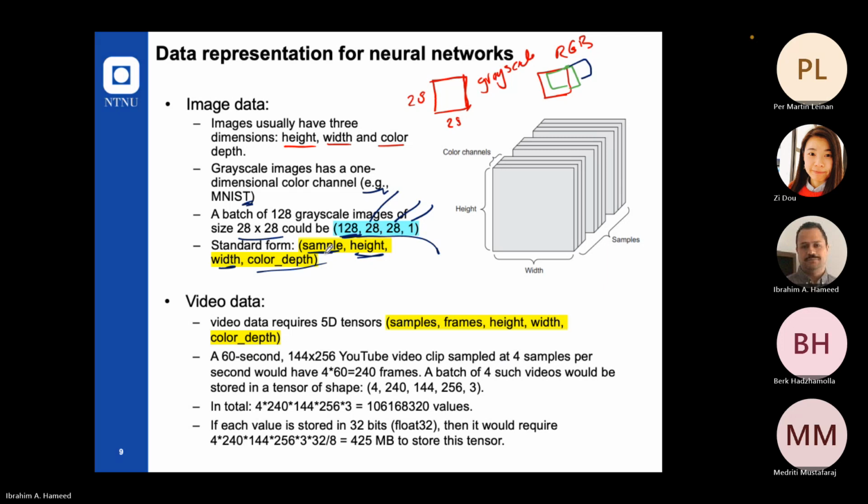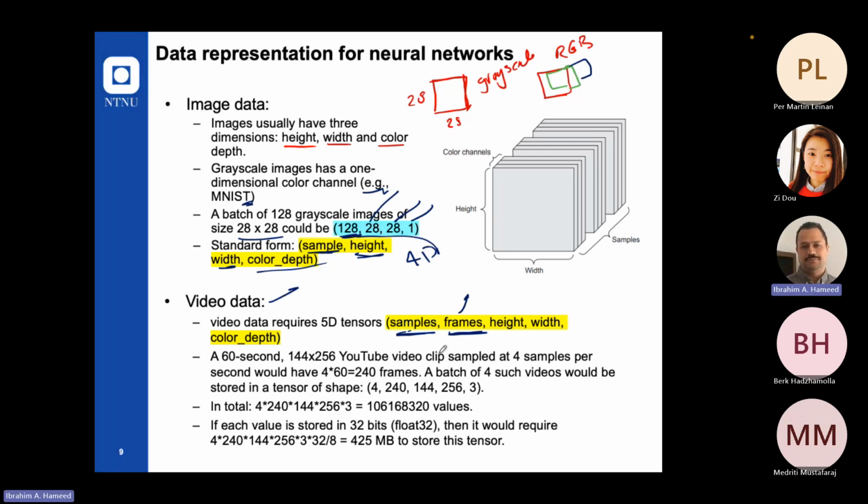This is RGB, which requires a 4D tensor. If you are working with video, you just need to increase the dimension by 1, which is the number of frames. So you will have the number of samples, correct? Maybe you have 10 videos, and each video consists of a number of frames. Maybe each video sample will be 1 second or 2 seconds, and in each second, for example, we have 24 frames.